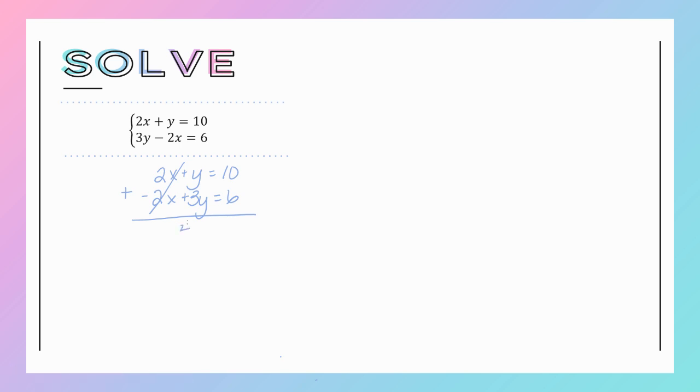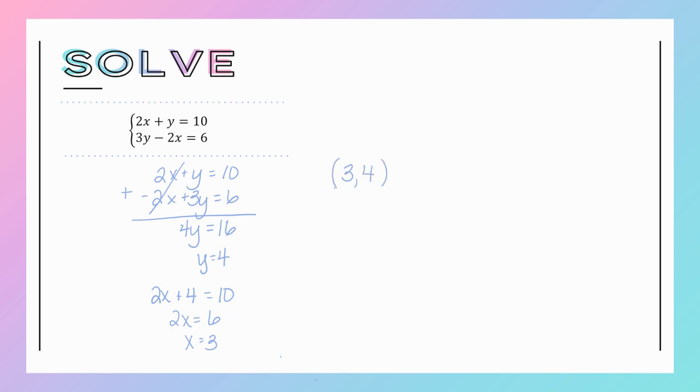And then I can simply add everything else, y plus 3y and 10 plus 6. And then I can divide by 4 and I get a solution for y. I get y equals 4. That was actually pretty easy to eliminate there because my x variables already had the same coefficient. Okay. Now I'm going to back substitute, and like I said, I always plug it into the top one and solve for x. Notice I put 4 in for y. I'm going to subtract 4, and I'm going to divide by 2. Now, my ordered pair, which is my solution, should be (3, 4).